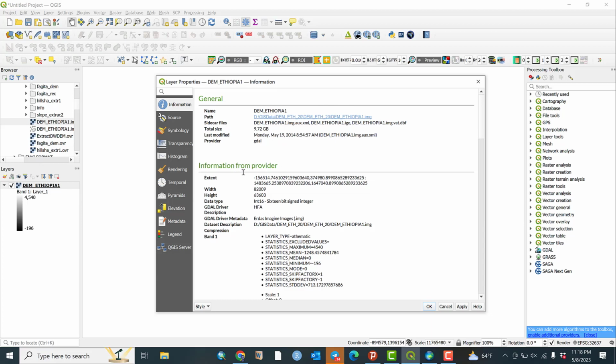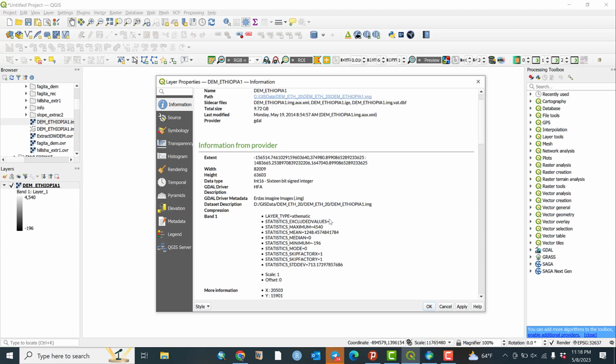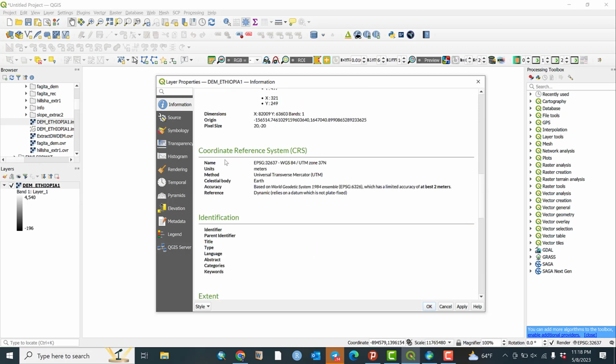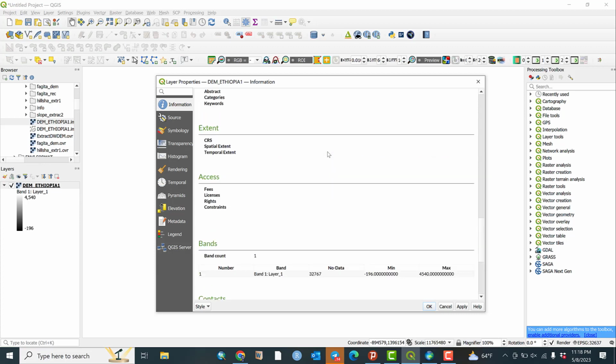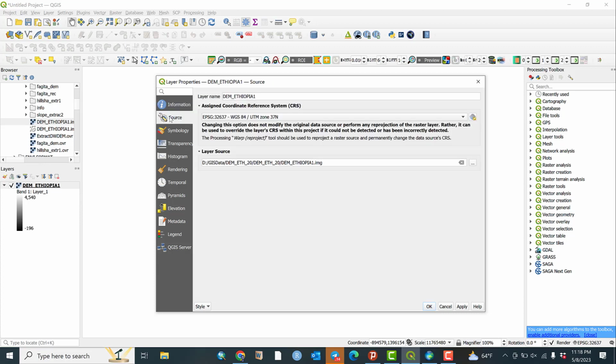You can get information from the provider, and other things like the coordinate systems and bands. In source, you can assign the coordinate reference system, EPSG, WGS 84, and UTM zone 37. The layer source, as I told you, is the place or the folder or the path where you have your data, in your D drive or C drive.